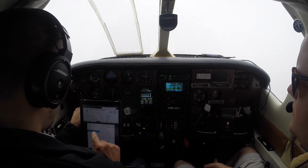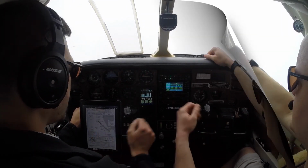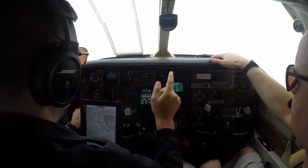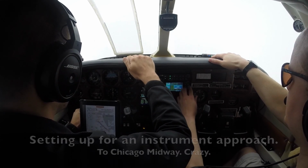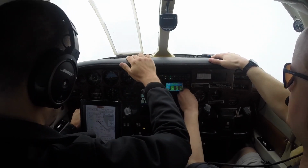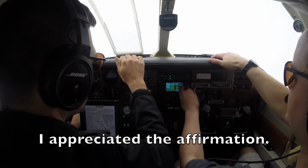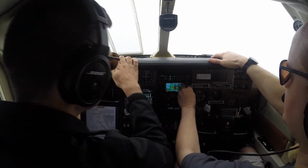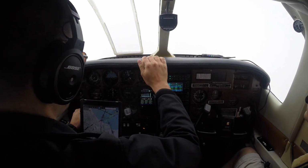Alright, time to be big kids. ILS 31 Center, we have to load this approach really quick. So from IROC down to that blue line. 200 knots or greater, the faster the better. This is so much work. 200 knots or greater for Limbo, it's really challenging. Climb and maintain 4,000. We got this, we're trained professionals. 4,000, 1 Victor Juliet. Okay, we got 11 minutes till Gleam, and that's the beginning of the approach.